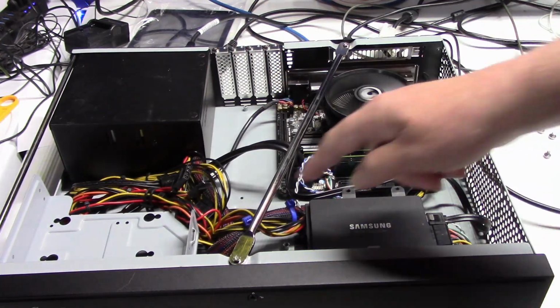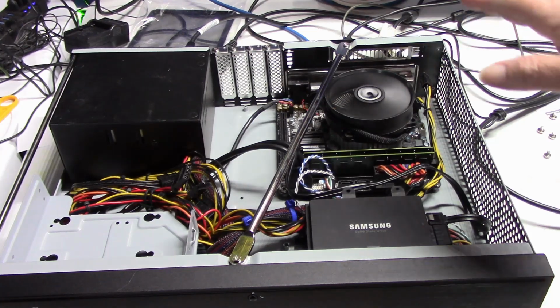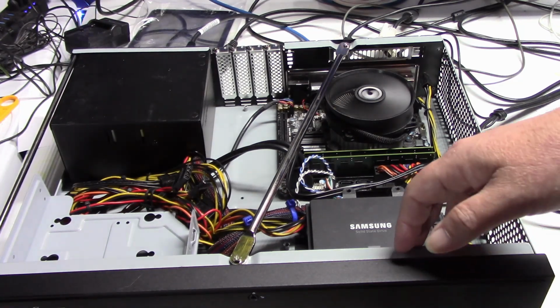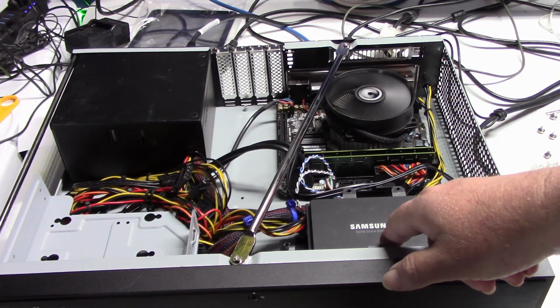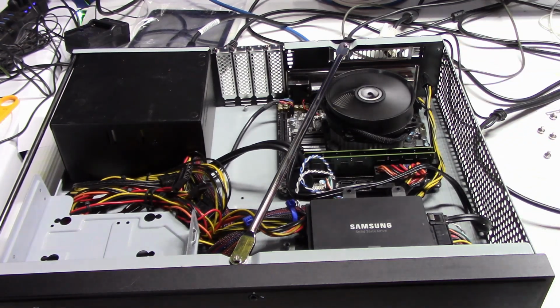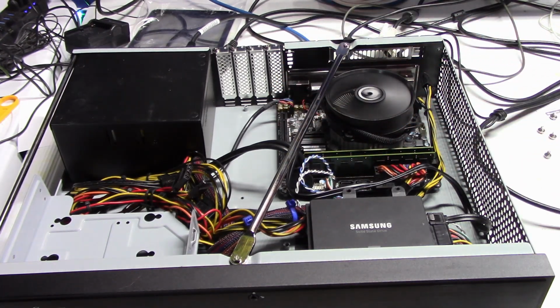I can't justify it. Now, this particular case has a cross-member support in there to keep it from twisting when you put it together, because frankly the metal on here is pretty cheap, but it's a nice case. Now, in here I have a Samsung Evo 250 gigabyte drive, and like I said, 8 gig of RAM. And basically, the reason I'm building a home theater PC is because I use Rokus around the house. Now, the next best thing is an Nvidia Shield.